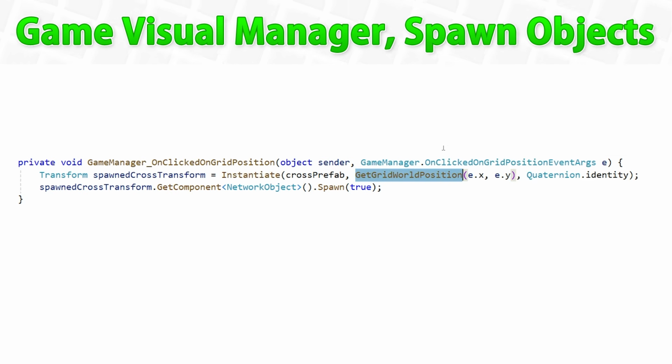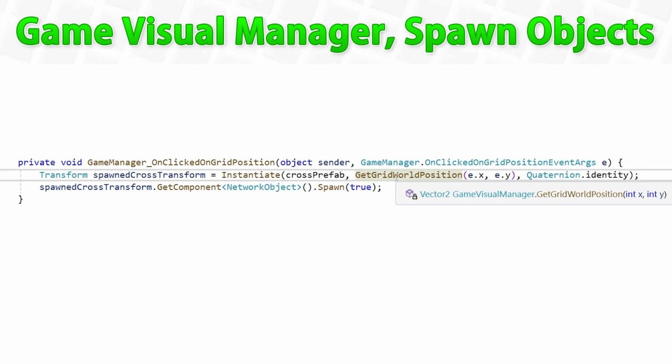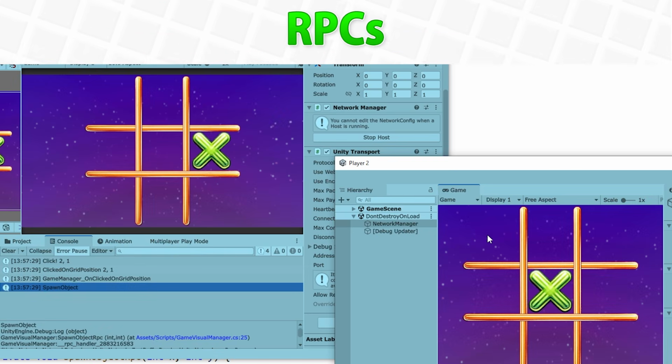network. And we're also going to learn about one very crucial thing about multiplayer, how the server is the only one that can spawn objects, how the server is the ultimate source of truth. On the next lecture, we're going to solve that problem by using RPCs. These are remote procedure calls. Basically, it's how we can send a message from the client to the server to tell the server to run some function. This is how we're going to have the client be able to tell the server to spawn some kind of object.